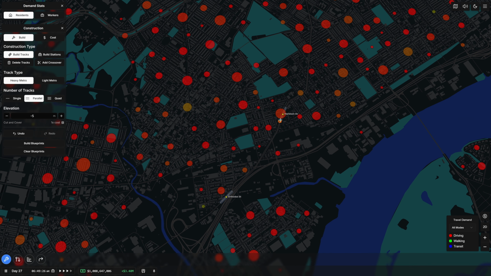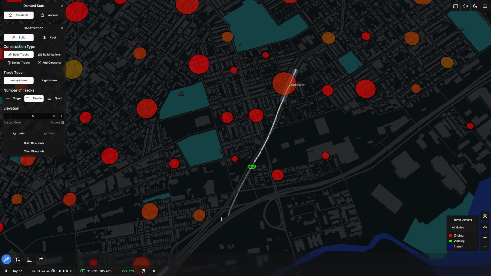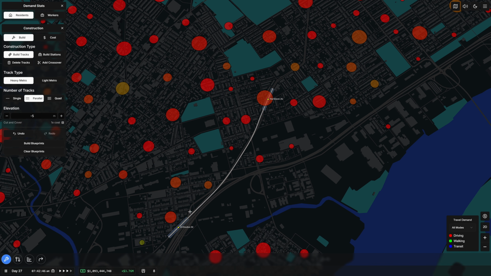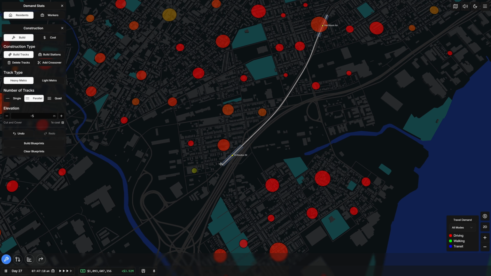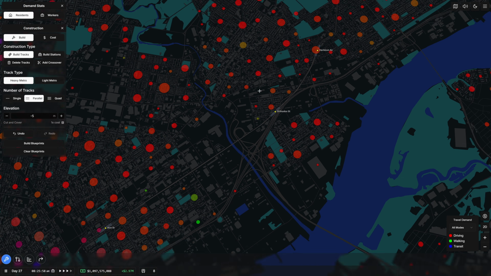Now let's get our tracks. I don't think this is going to be as simple as just connecting the dots. So we are going to have to avoid a few buildings. We'll just have to slightly curve some of these. But thankfully we can still keep our top speed up pretty high and still be able to connect all of these. So this is probably our longest stretch between stations right here, but we can still get that to work.